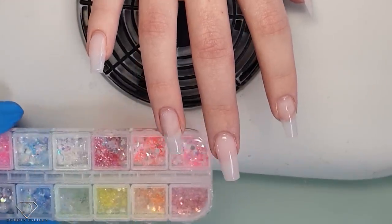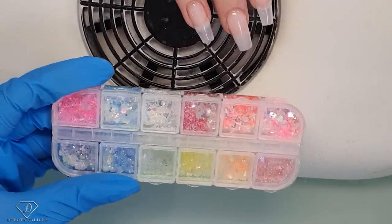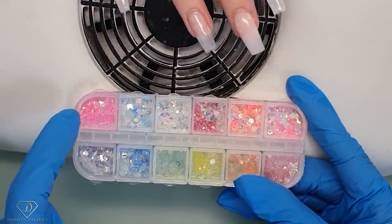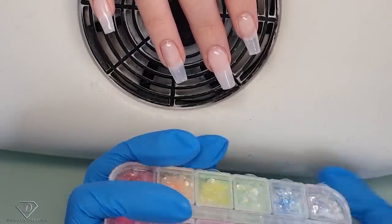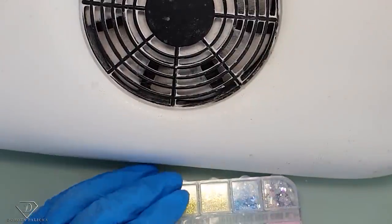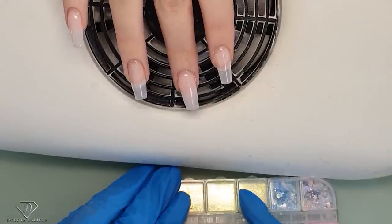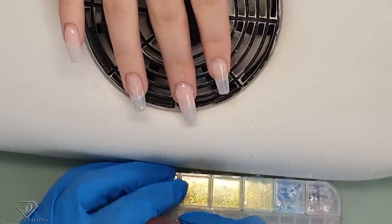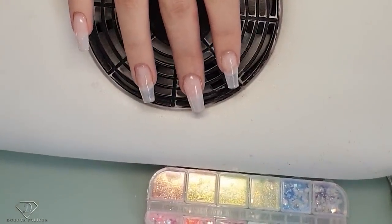Now, we've got two different sets of glitters, with some butterflies, the cute ones, and those ones as well. And Olivia, I've got a dilemma which one she wants, but she wanted those pink sets. I actually quite like those. Pink and white. Yeah, okay, so maybe we should go for these ones, but they are different pieces as well in there. Is that okay? Yeah, that's fine. Okay, so I'm usually using my cuticle pusher to open it up. Oh, I like this coral. Pink. Okay, let's do pink. I don't want coral. No coral. Okay, no coral. Let's go pink. I used to match my jacket. Ah, yeah, of course, you've got a pink jacket.